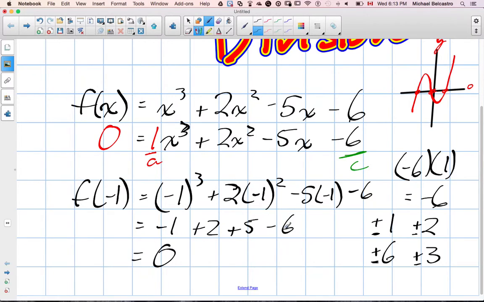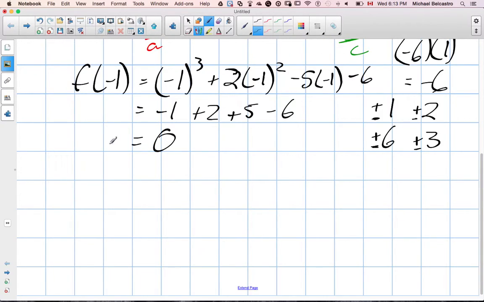Great. So what that means now is one of our factors is -1. So we're going to reverse engineer this. Normally we write x is equal to -1. But what we need here is a factor that equals 0, so I'm going to move -1 to the other side. So we have x plus 1 equals 0. Okay, and now this is a binomial we can use for division. So that's how we create the binomial.